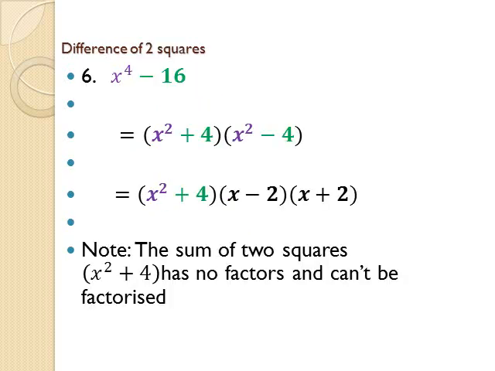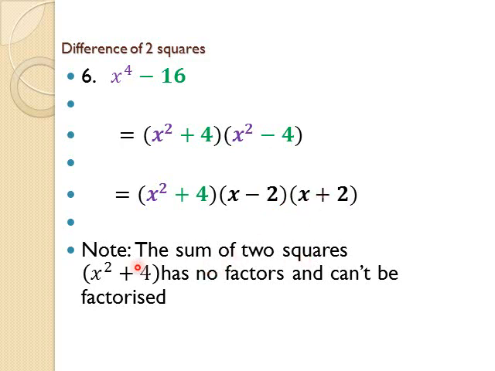Alright. You look at the last problem here. x to the power 4 minus 16. So x to the power 4 would be x squared times x squared. Remember, 2 plus 2 would give me 4. 16 you should know is 4 times 4. But one bracket positive and the other one negative. Alright. Now x squared plus 4, I can't factorize further, so that stays the same. But if I look at x squared, it's still a perfect square, and 4 is still a perfect square, and there's a minus sign in between. So x squared becomes x times x, and 4 becomes 2 times 2, one bracket negative, other one positive.